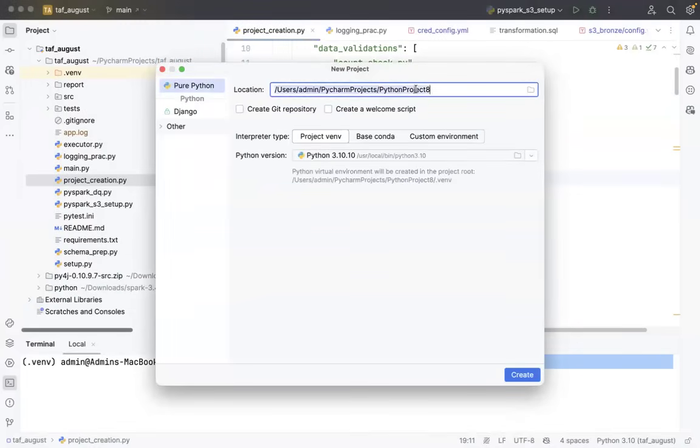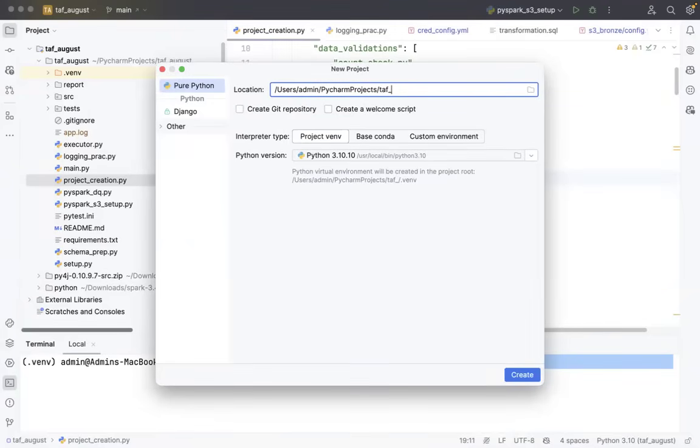So everyone use the same name. Don't use some different naming convention. I'll use TAF, Test Automation Framework. If you want to use a different name, you can use a different name in your project. Like if you want to change it to your project specific name, like FedEx or whatever you want to use, you can just use it.